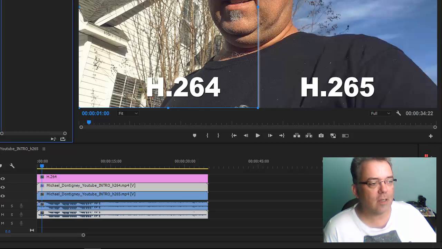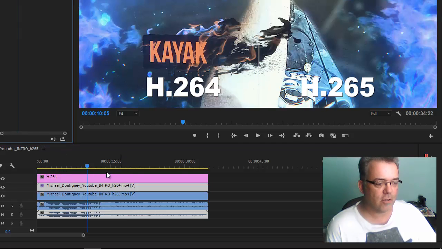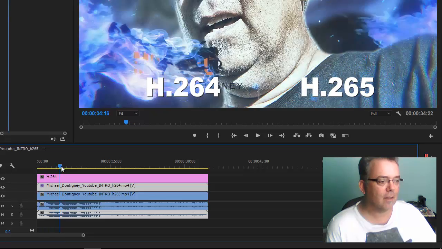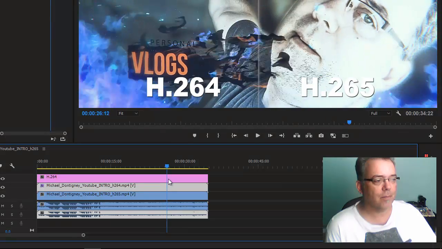Opacity is 50%. That's good. We'll turn it down a little bit. There. That's good. So now we can click off of it. Now you can just see the white line right there. That's to show you where the difference is in the clips.